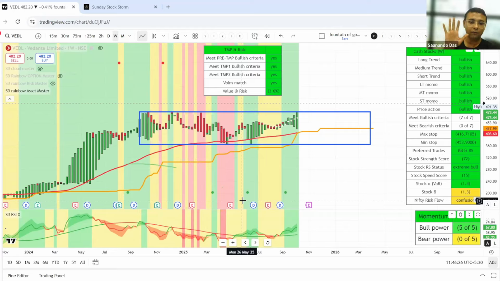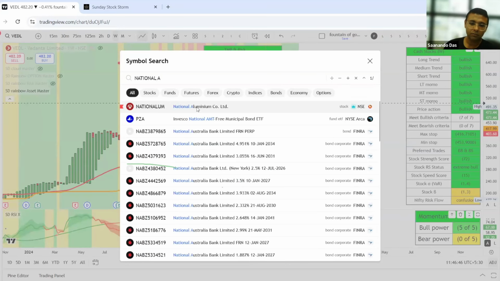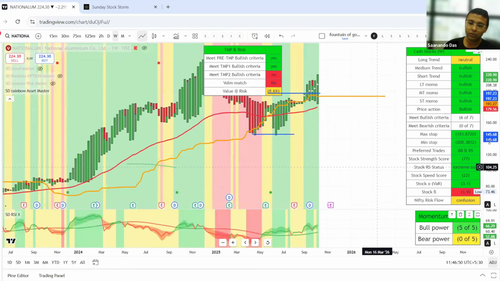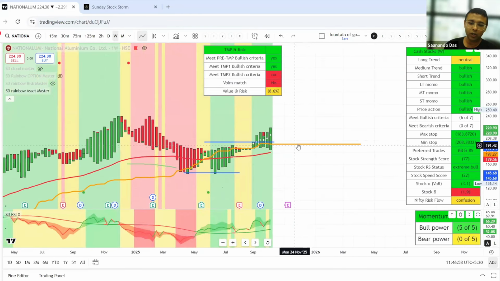And from today's learning of storm, you only have 10 shots to fire. So choose well the stocks, see them rising from a base, look at the risk. When I'm going into stocks, say another stock, let's look at which is related, National Aluminium. Nobody knows whether the stock will go significantly up or not. But we can know one thing, that this will provide a strong base.